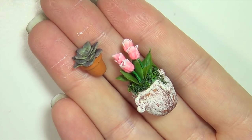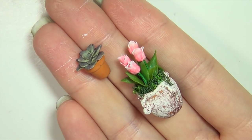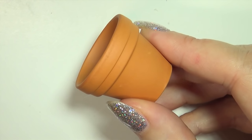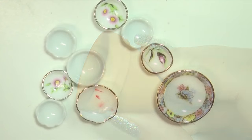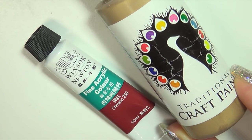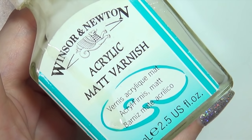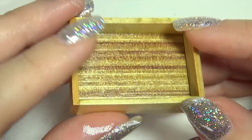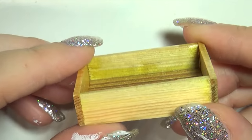To decorate the scene, you can look at my previous tutorial on how to make potted plants. You can also buy the smallest pots you can find. You can also make cheap miniature bowls from eBay into pots by painting them with acrylic paint and sealing them with glaze. I also used a wooden miniature tray to hold some plants.